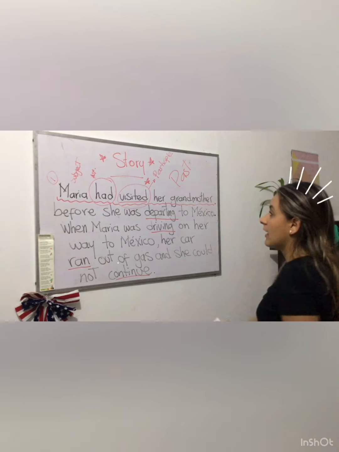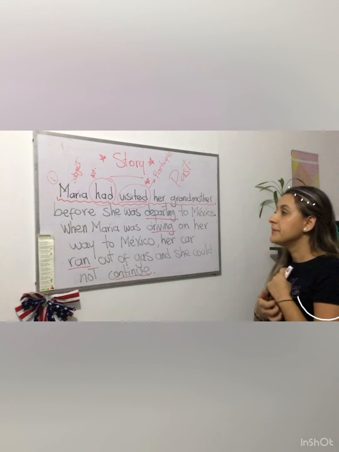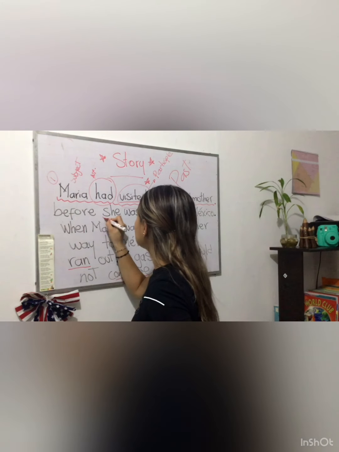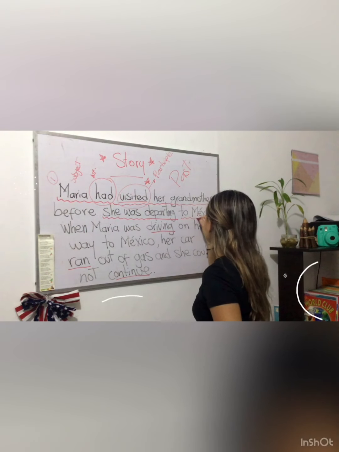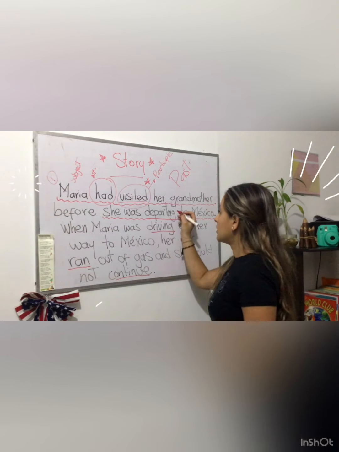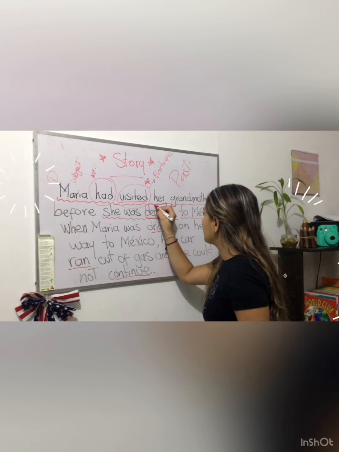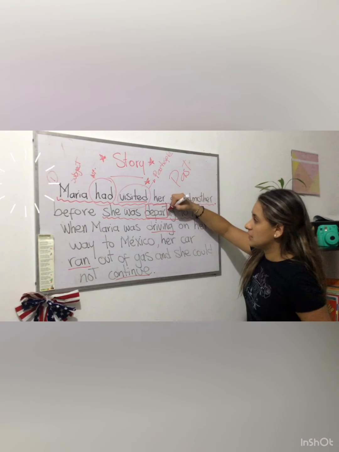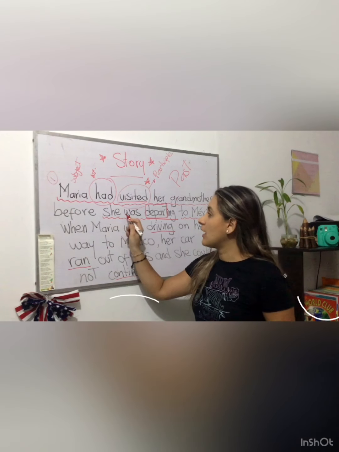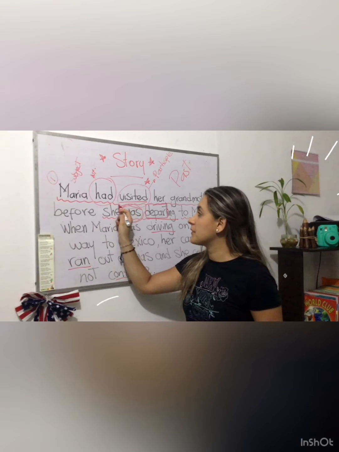So we have, this is the first sentence, this is past perfect. Then I'm going to show you the timeline, okay? Then it says, before she was, so now there is another sentence, she was departing to Mexico. She was departing to Mexico. Look here, we have depart as a verb. This is the verb. And then we have ing, departing, ing at the end. But before the verb, we have the auxiliary was, okay? And we have the subject.